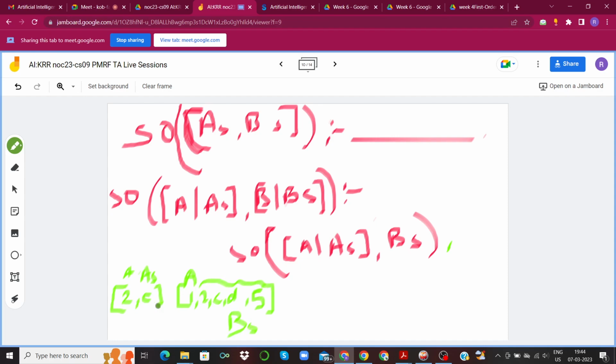So we are saying that 2 comma C is a sublist of this whole thing if 2 comma C is a sublist of this bigger list without the head, right? If it is a sublist of 2 comma C comma T comma 5. So does this give a hint of which problem it gets reduced to?